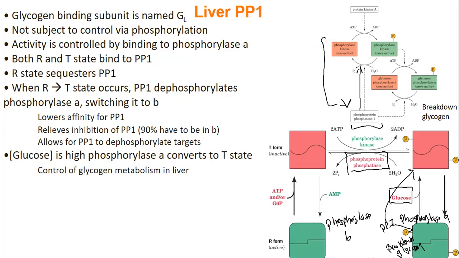So the way to think about it is that the phosphorylase enzyme, I think I mentioned this before, but I'll go over it again. The phosphorylase enzyme has four forms, the beta form and the R form, or the beta form and the T form. If you're the beta version of your enzyme, you're going to be in the T form for the most part. You also have the alpha form or the A form in T, A form in R. If you're in the alpha form, you're going to want to be in R. You just favor R. So just merely think of this as different levels or different states the same enzyme can be in.